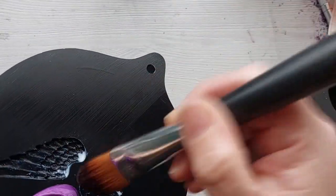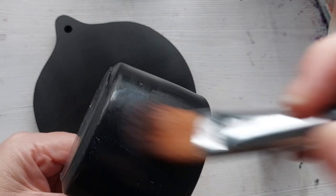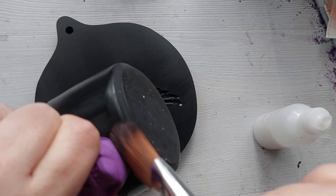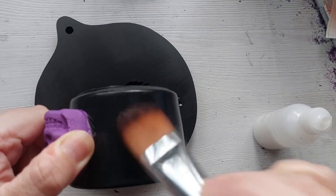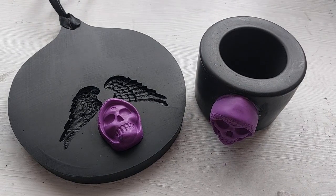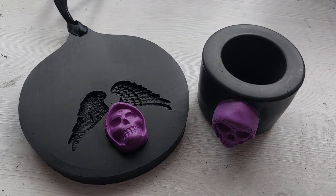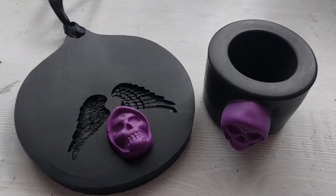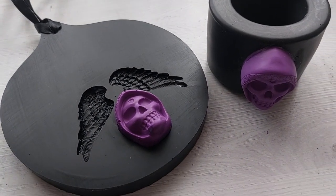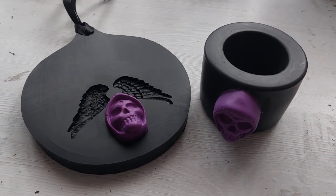So I am using the jesmonite acrylic sealer. Again, I am aware this has been discontinued, unfortunately, but for me, this is a really scratch-proof resistant sealer. It's the only sealer that I've really found so far that is really, really solid and scratch-proof. Having said that, I've still not run a test on the Elichem sealer and the Resin 8 sealer. So that is something I really need to do. I need to knuckle down and test all of the sealers for their heat-proof nature and their scratch-proof nature. But I am loving this combo.